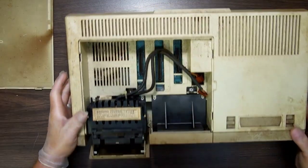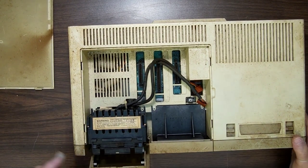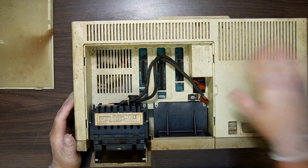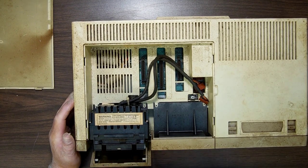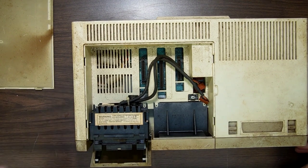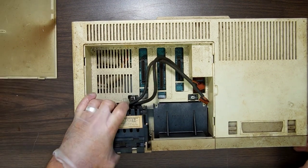I'm sorry. I'm about to tickle. So yeah, obviously somebody's been in here before. They sent it to me. I do believe the guy who sent me this said that he went in and he swapped out one of the boards that wasn't working. So, if he took the board out that wasn't working and put the other one in here, I do know it's not going to work. I just realized that. Duh. Well, we're going to clean it. We're going to fix it.